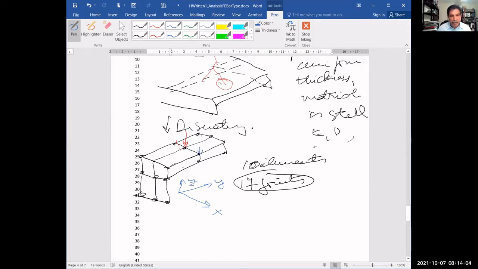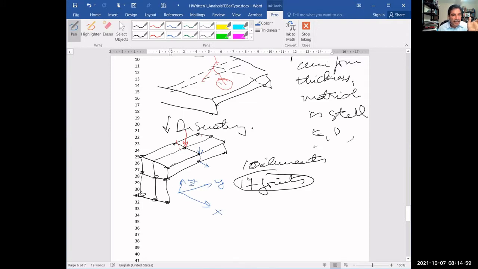That's important for this one. But for this element, which is this transverse reinforcement, this plane element is in the plane YZ. So if this element deforms in this direction, that's going to be lateral deflection for this. But this direction is going to be in-plane deformation for this plate here. What we have to do is set up what we call a global reference system. And we're going to take components of this displacement for every one of these elements in this reference system. We will see that, don't worry.